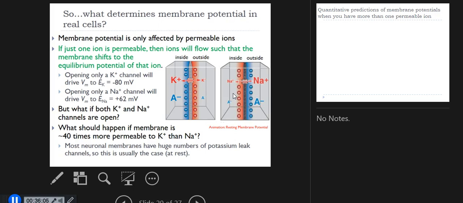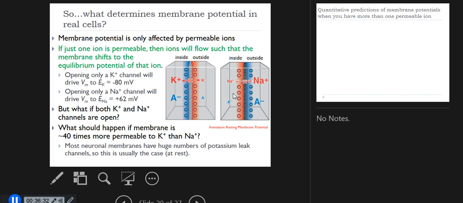This is honestly the way most neurons are at rest. So at rest, when there's no action potentials, a typical neuron will have very high permeability to potassium, about 40 times the permeability to potassium as to sodium. So the membrane potential will tend to be pretty close to -80. And that's a pretty typical value for a normal neuron. Does that make sense, more or less?